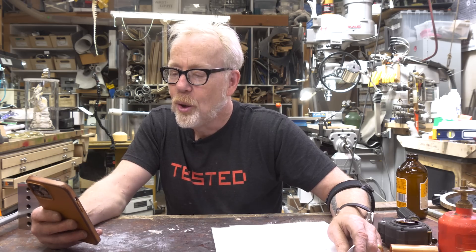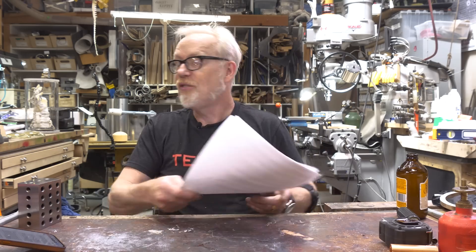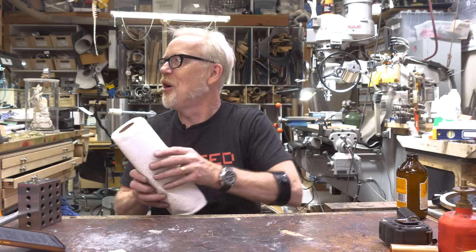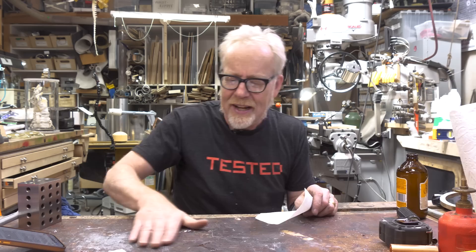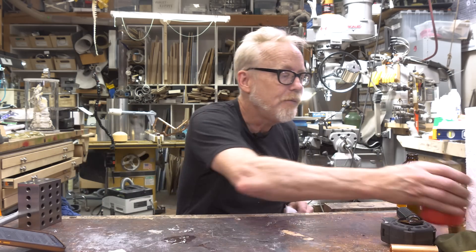How big of an area do you suggest I need to make a fully functional shop area with good workflow? That is a very broad question, and I can't possibly help without knowing your tools or space layout. This space right here is 15 by 30 — it's very small, about 450 square feet. It's not enough room in theory, but it's perfect for just little old me. If I have someone else working here, it gets close very quickly.